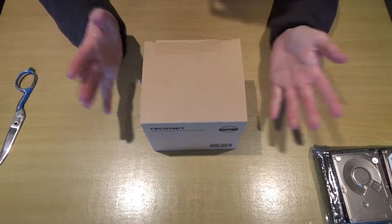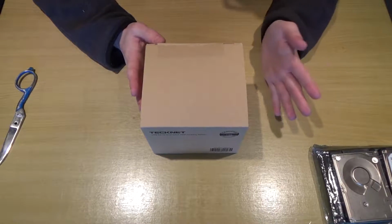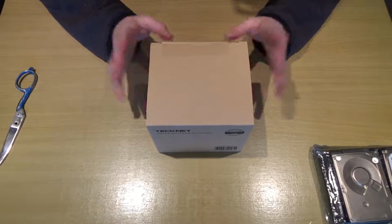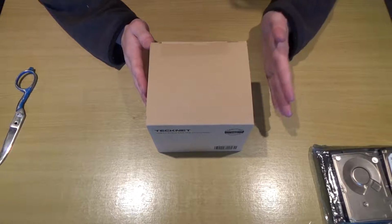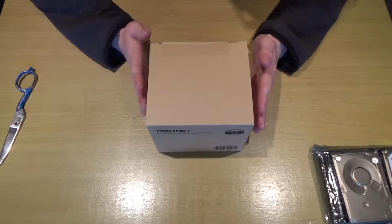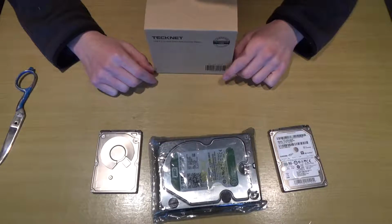Now a quick little story on why I got this. My previous computer case, which was the Cooler Master Half X, featured two hot swap bays and I used to use those pretty much constantly. But since I've upgraded to the Fractal Design Define R5, I no longer have those hot swap bays, and over the years I have gathered quite a collection of hard drives.